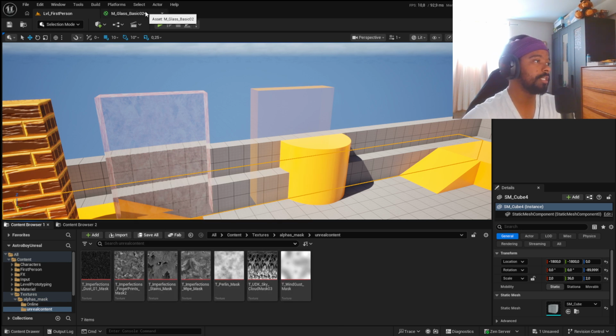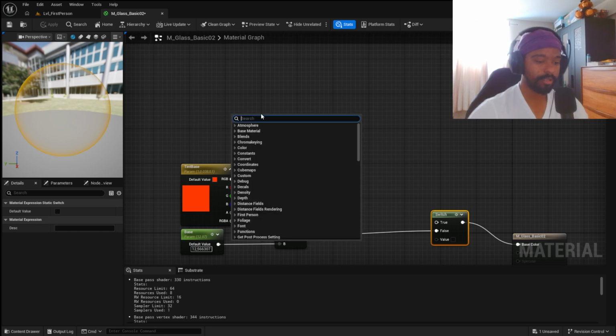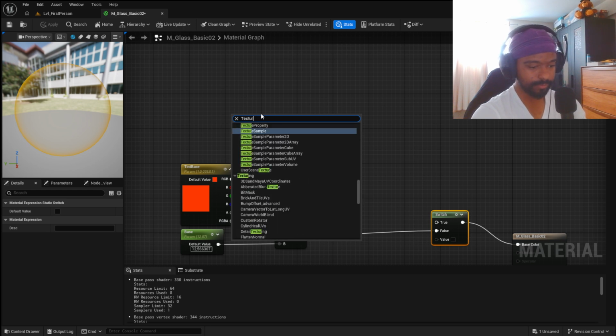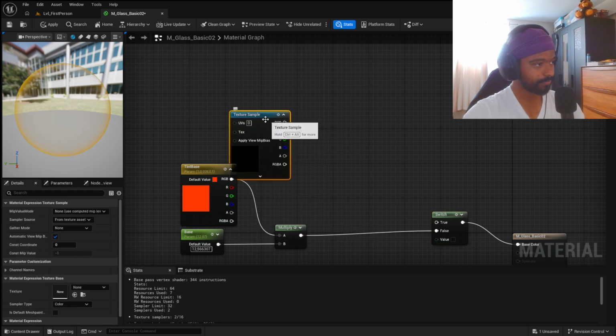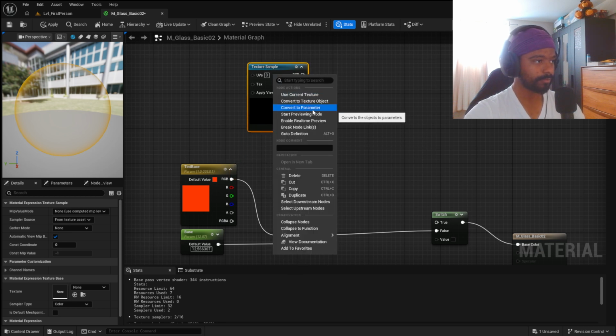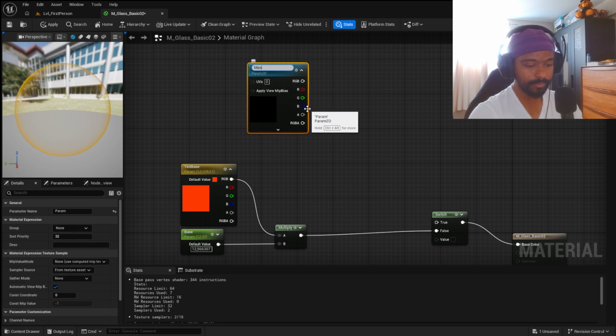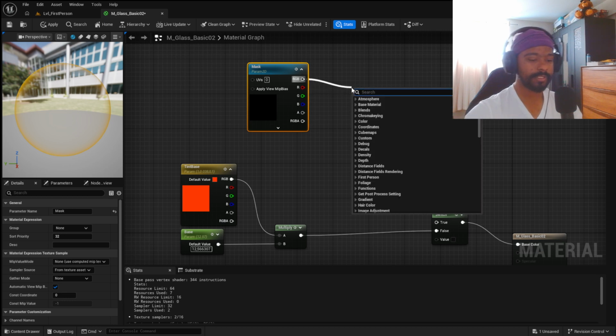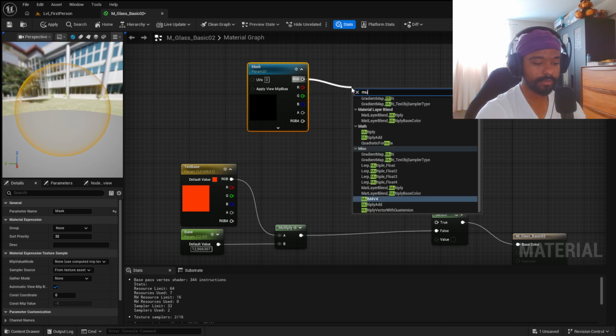This is where you're going to need an actual texture, or you can make them on your own by using Photoshop or Affinity. I use Affinity. So what you're going to do is texture sample, a node we already learned, and convert to parameter. I'm going to say mask. The first thing we're going to do is make a multiply.